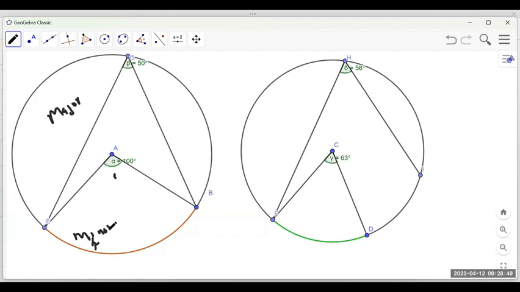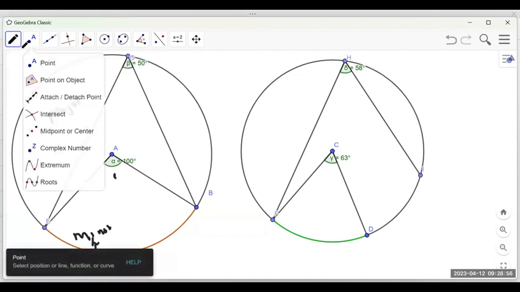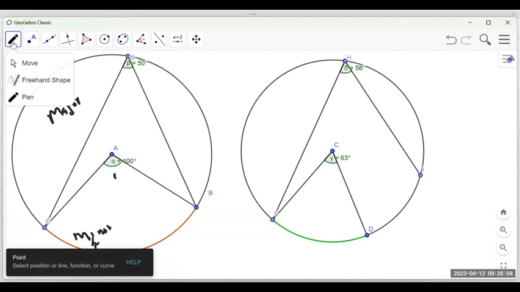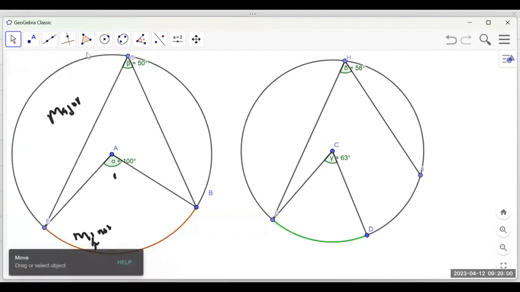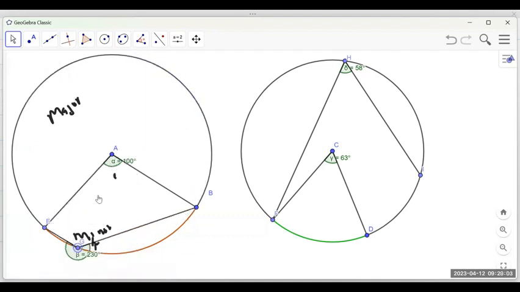Is it possible for G to be created by the major arc? It's possible. If we move G, like we can move G. Riley is asking, is it possible for this to be created by the major arc? So if I take G here and bring it here, who created G now? Major arc. Yes. So G is created by the major arc, but now G and A no longer have that relation that we're talking about.